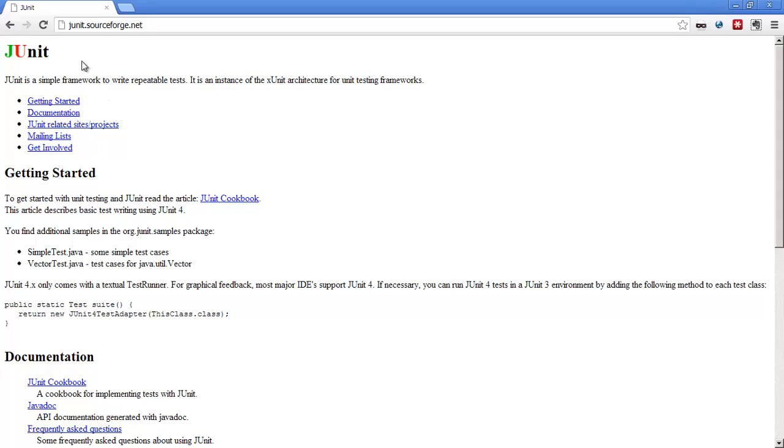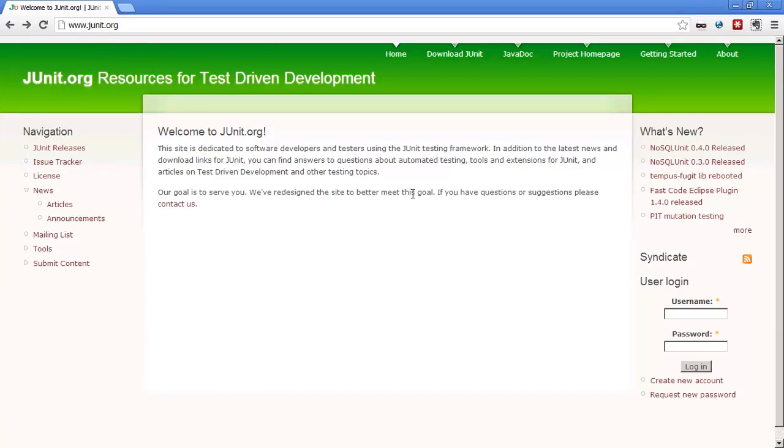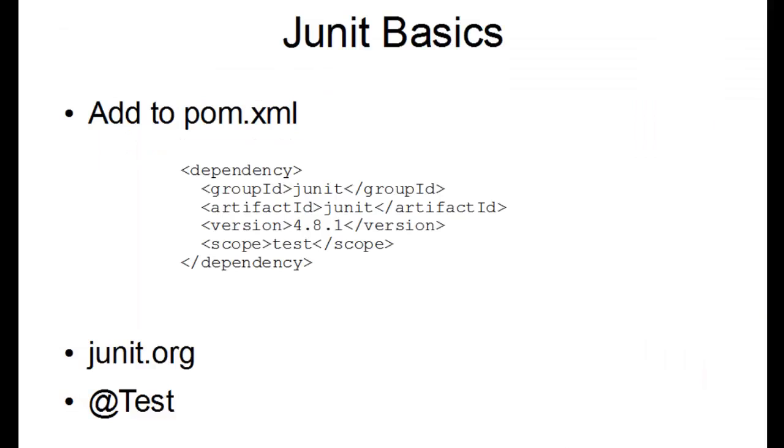For our initial purposes with WebDriver, we don't need to know very much more than what we're going to cover over the next 5 minutes. But still, have a look through the JUnit website and get a feel for JUnit itself. So, JUnit basics. In order for us to use JUnit, we add it as a dependency to the POM. You've already seen that. In fact, you've already seen me add version 4.10 rather than 4.8.1 as I've documented here. You know about JUnit.org, and you know that in order for a method to be treated as a test, in the JUnit 4 version that we're using, we annotate the test with @Test.